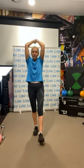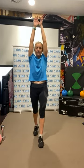All right, so let's start with the dips or tricep extensions. I'm going 15 dips, off you go.